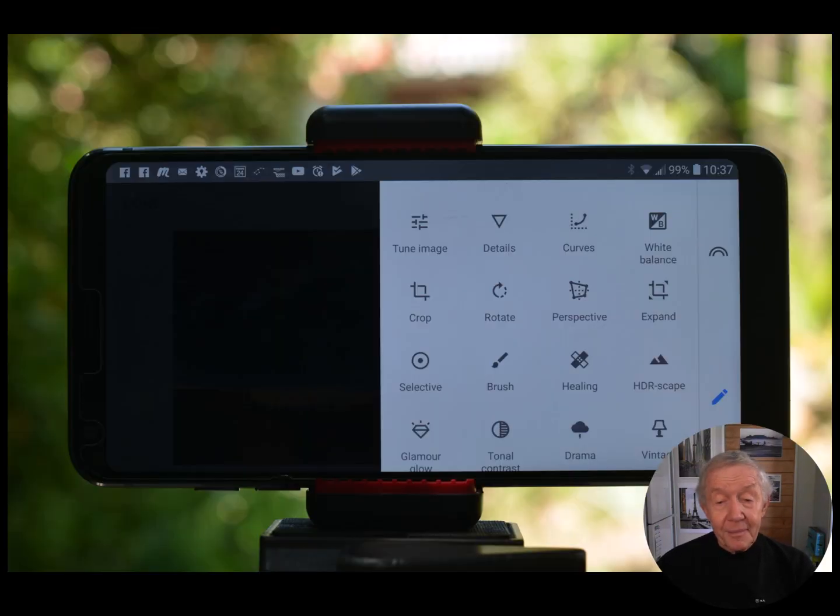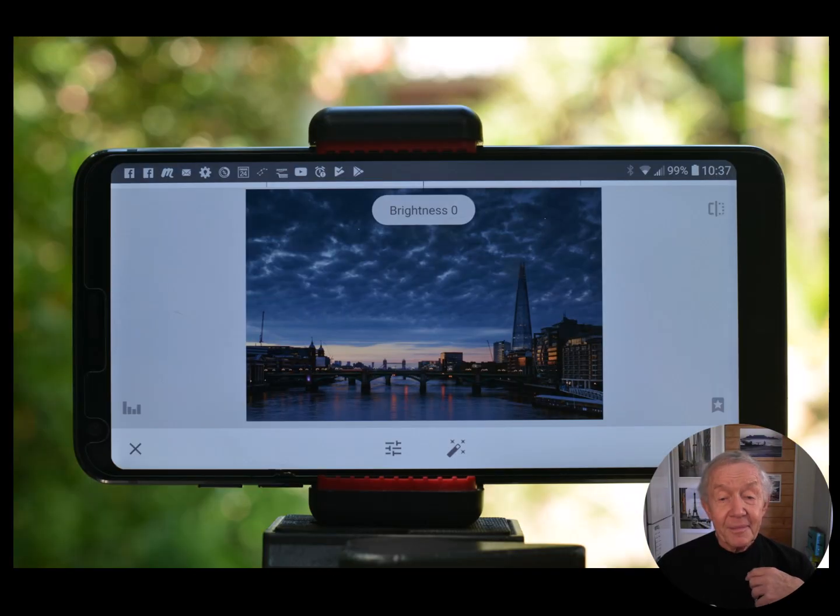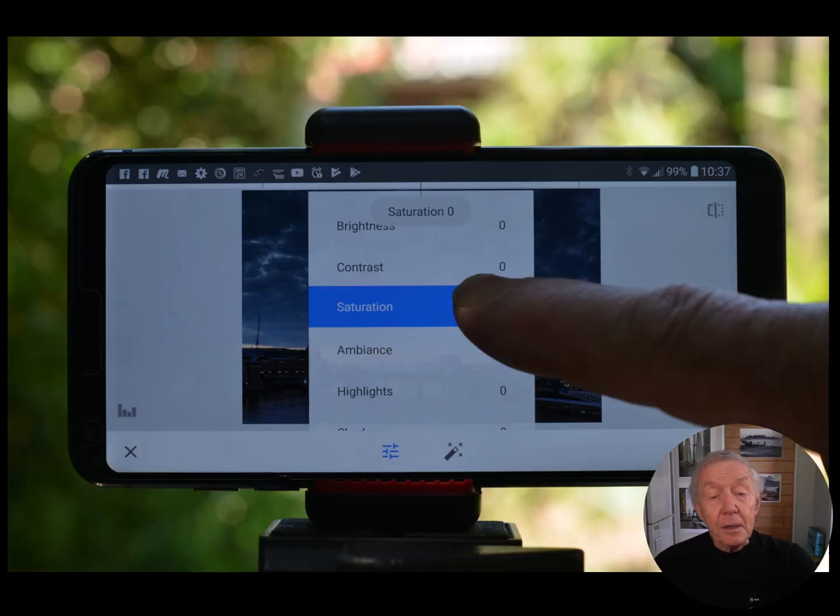There you go. Look at all the different things that you can play around with easily and quickly. And it makes it really easy to do post-processing, because if you use a tap on the screen, you get this brightness, contrast, saturation, ambiance, highlight, and just move your finger up and down and just tap on what you would like to do, and you then have the opportunity to play with that particular unit.